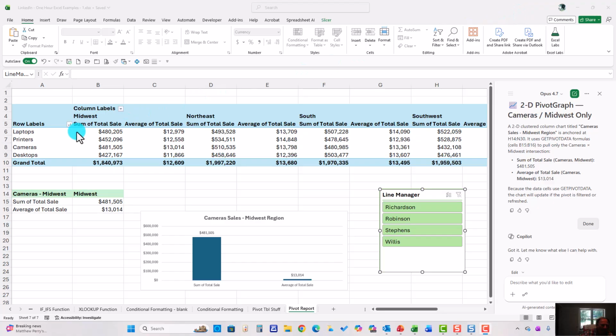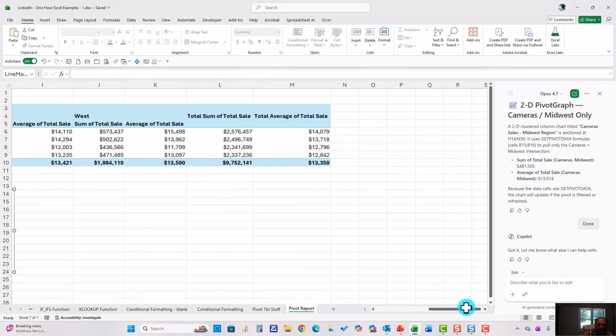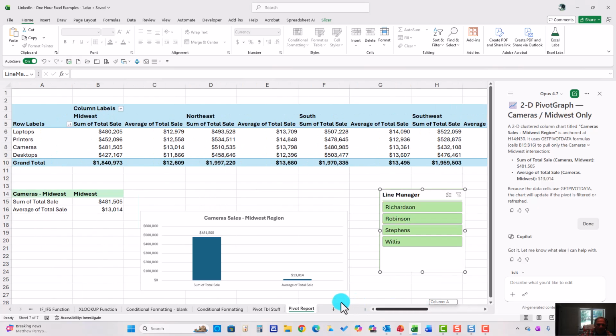There it is. Is that amazing? Okay, so let's see if it worked. I said total sales in descending order. There it is, right there. And you'll notice that I wanted the rows to be the actual products and the regions to be the columns. And then I also wanted the average with no decimal places. And you can see there's no decimal places.